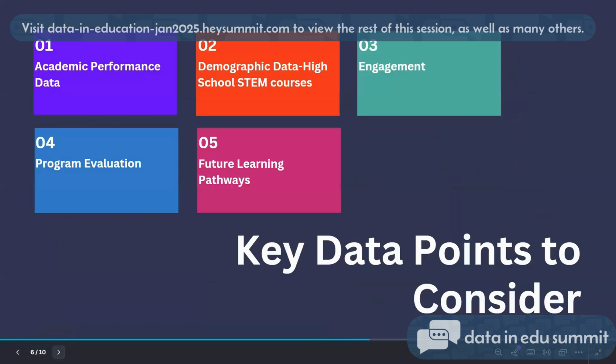There are some key points to consider when we were thinking about going through and using assessment to support our instruction. Academic performance, so that's using iReady, that's using our New Hampshire SAS, that's using our classroom assessments. That's also using some of the daily formative assessments. So really just all performance data.